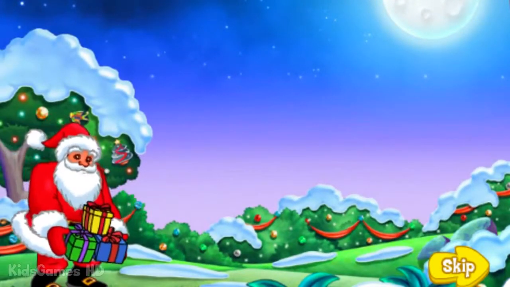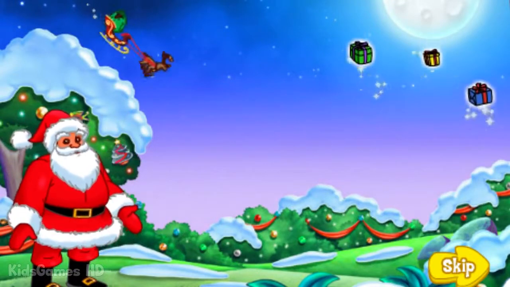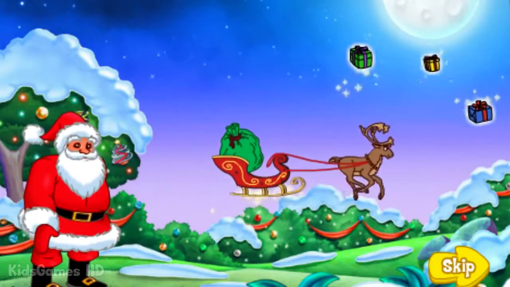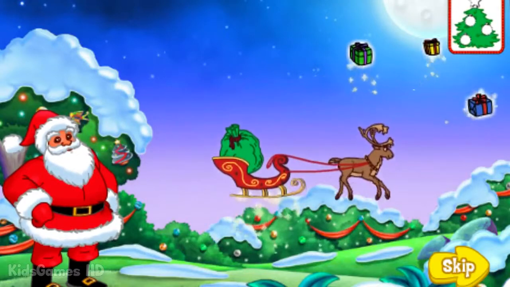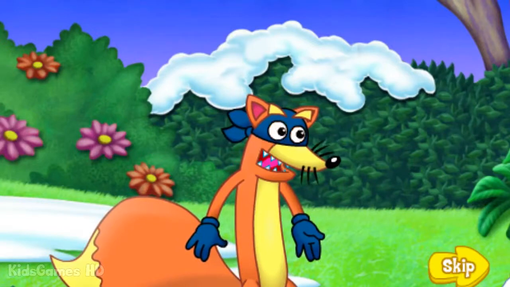With my Christmas magic, I'll put the presents high in the sky. Use this sled to collect them as you fly by. Deliver them till four ornaments on your card appear. Then come back and see me. I'll be waiting right here. Thanks, Santa. I won't let you down. Come on, Dora.